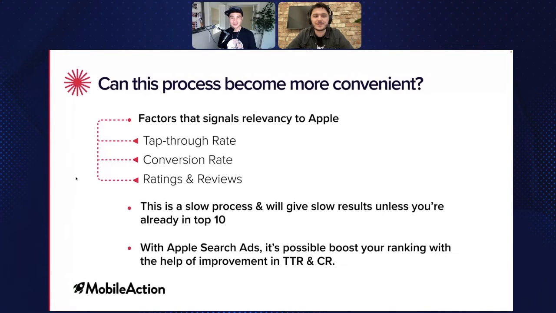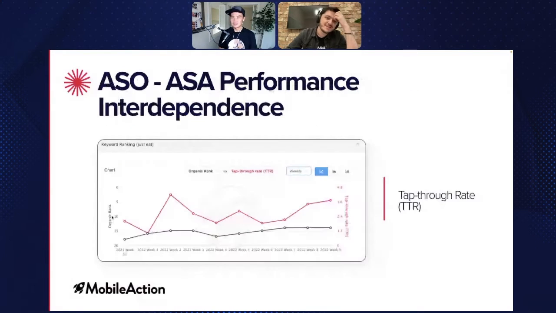No, not necessarily. The most important in this instance would definitely be the organic rankings, when it comes to Apple Search Ads performance. But download velocity again is going to be super, super important. Something that we do notice is there is a very strong correlation right now between tap through rates and conversion rates. Something that we can track through Apple Search Ads specifically. And we have some examples moving forward there as well, with uplifts in tap through rates and what kind of increases there. All right, cool.